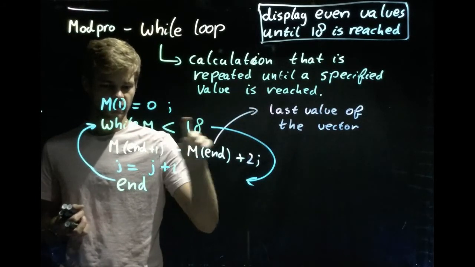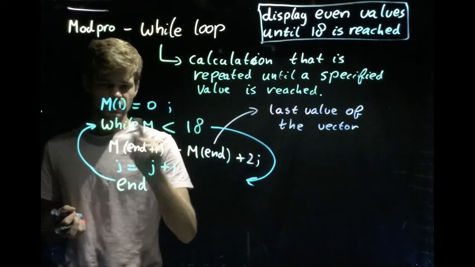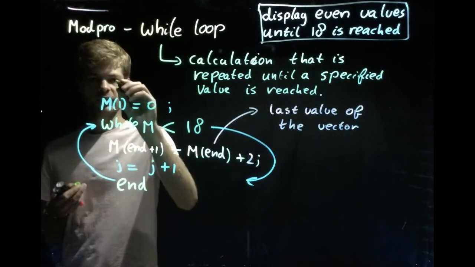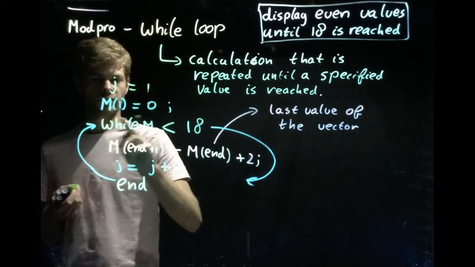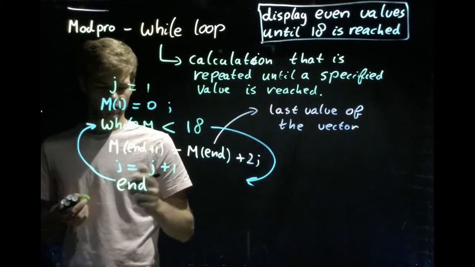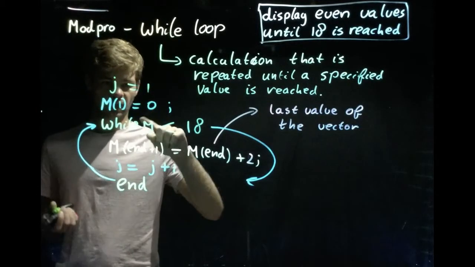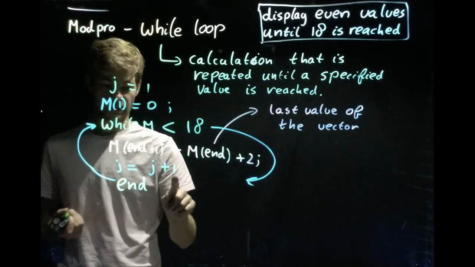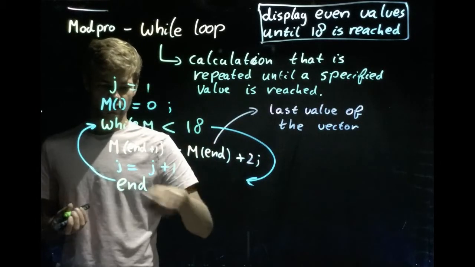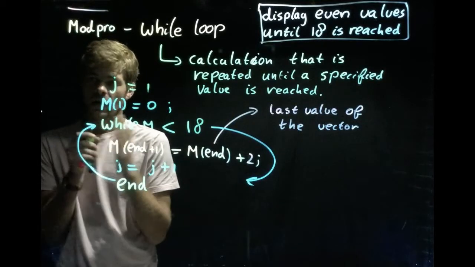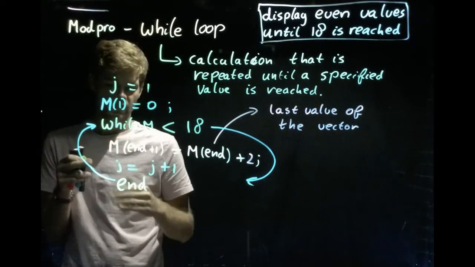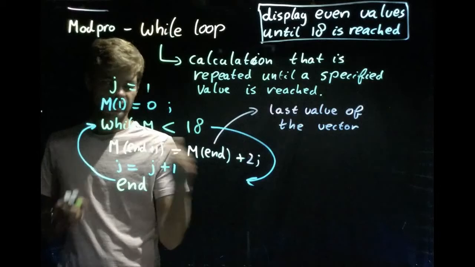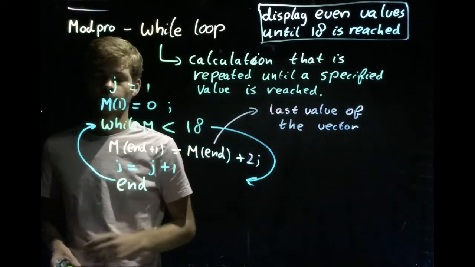So in the first step, and I can even predefine j, j will be 1. So the first item will be 1. And after one loop, j will be 2 because I'm adding 1. After the second loop, j will be 3. So I know how many elements I have to add until obtaining m is 18.